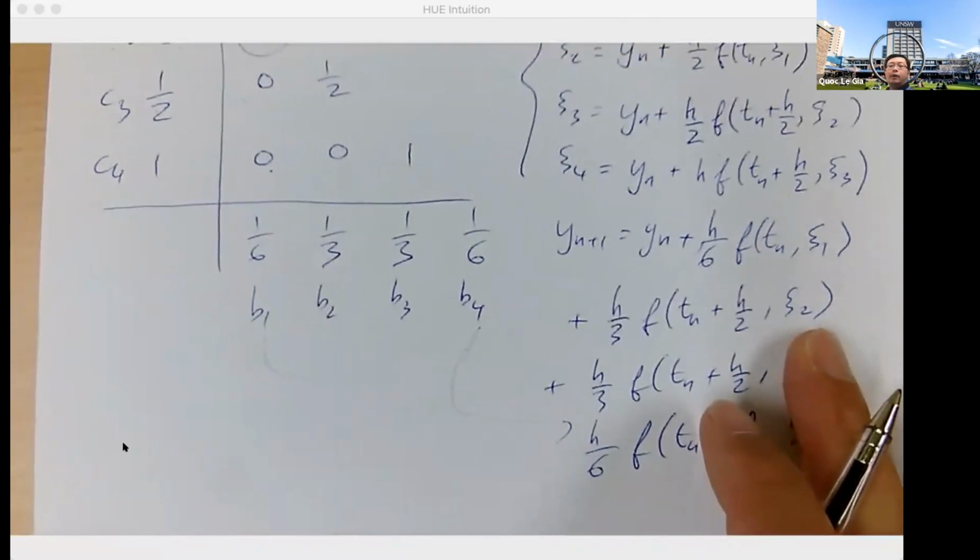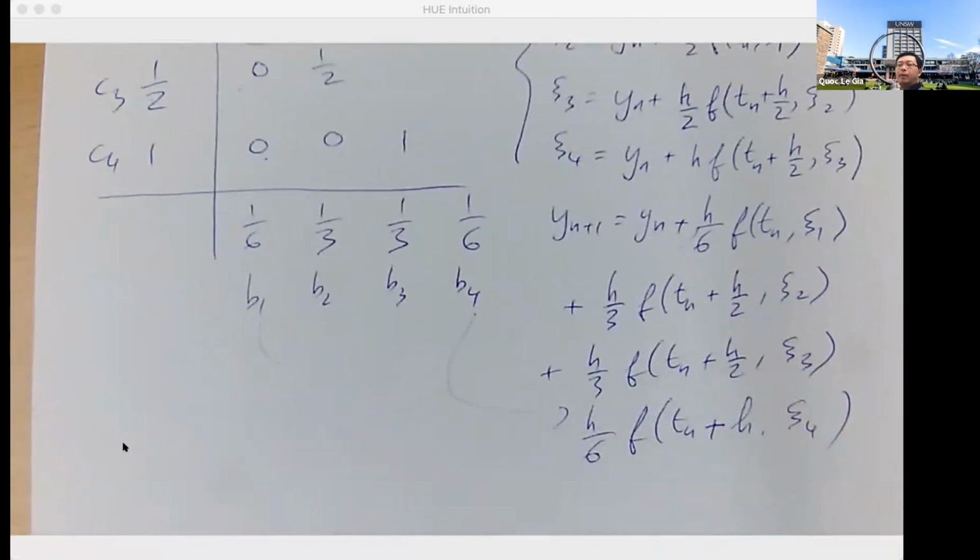Okay, so once you have the formula, you just translate it into MATLAB, and you have the RK4 method.